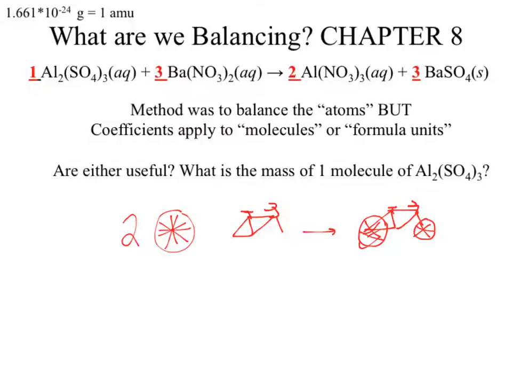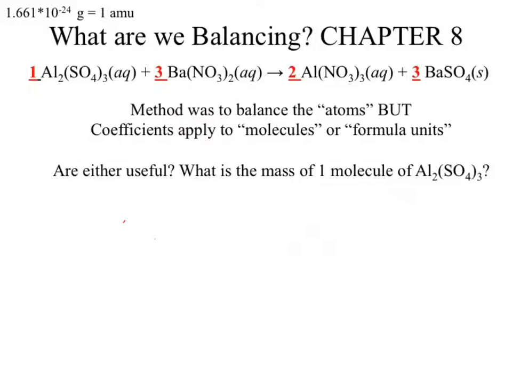Okay? So now I run into an issue, because my experiment requires mass, but my equation doesn't have units of mass. I need some way to get these two disparate pieces to overlap and make sense. Maybe I could just come up with the mass of a single particle. What is the mass of a single molecule? How would we figure out that mass? Okay, periodic table. Fire away, how do you solve it?